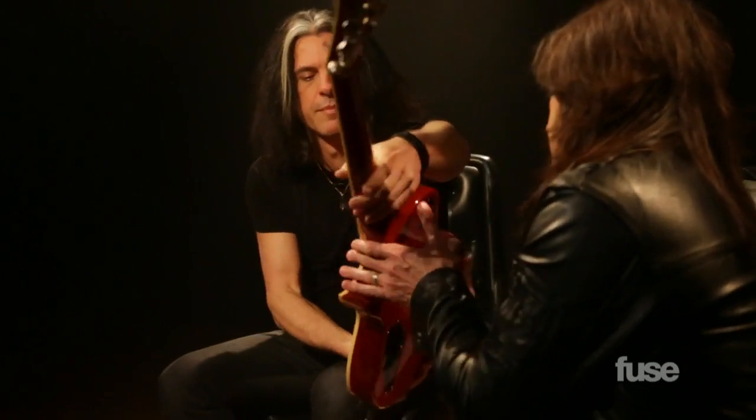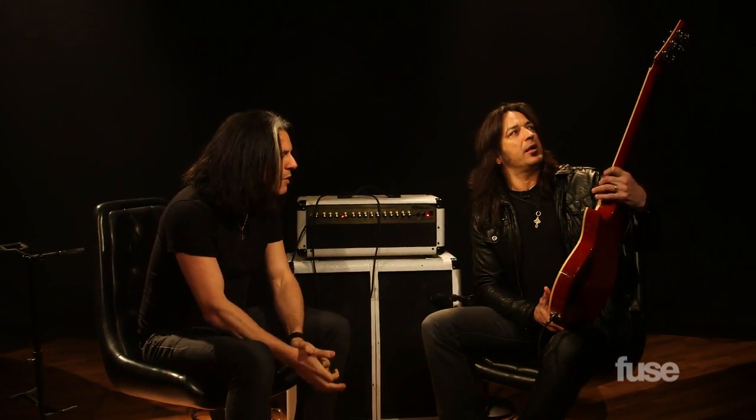Your guitar — I noticed it's an ESP. Yes, this is my model and it's launching this year. I've got some ESPs, just the stock. Take a look. It's a Les Paul-style body, based off the Eclipse but it's thicker — it has the thickness of the classic instruments. I really like guitars from the 60s and 70s. It's kind of in between; it's not as easy to play like one of those 80s Charvels. The vintage guitars are kind of hit or miss, but with a company like this you're actually working with them hands-on, so it's much more consistent.